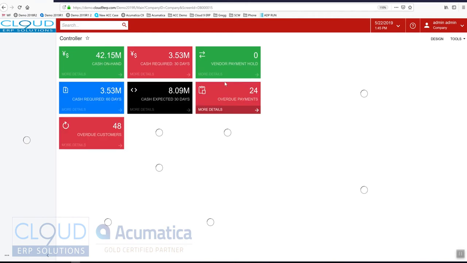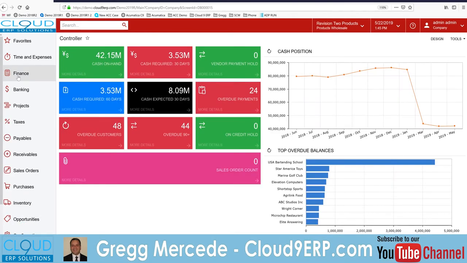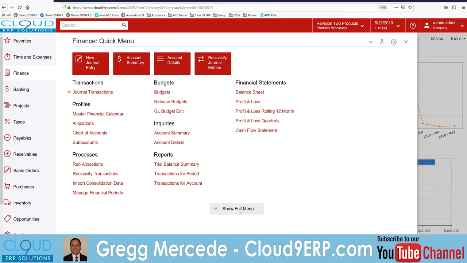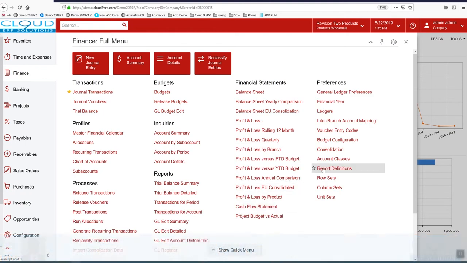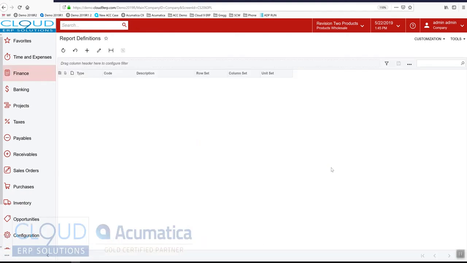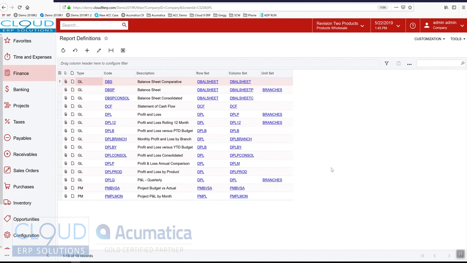So to get started, the first area in Acumatica is under Financials and Report Definitions. Acumatica's Financial Reporting Engine gives you a tremendous amount of flexibility and power to design the financial reports the way you want to.